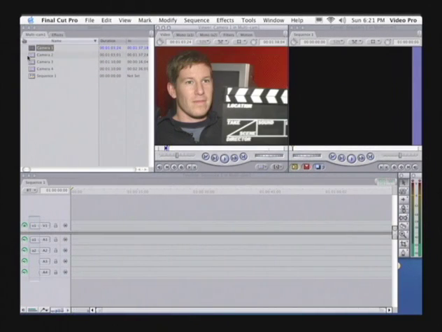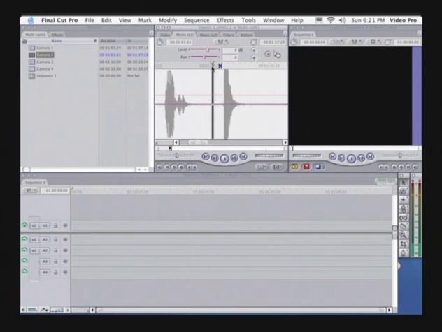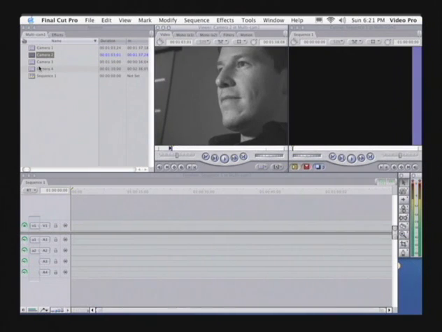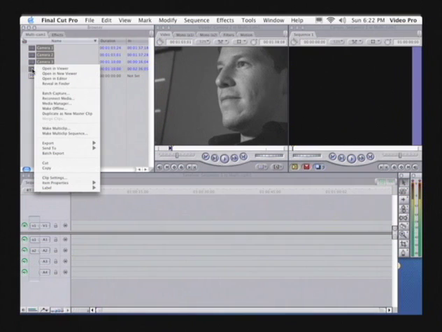And then if we double click on camera angle 2, which is the cutaway, we've also set an endpoint synchronizing at the clap. And then our other 2 shots are B-roll. Our next step is to create what's called a multi-clip. We can lasso our 4 camera angles, or we can shift select them. After we have them all highlighted and selected, our next step is to go to modify and create what's called a multi-clip. We can also right click on the selected clips and go to make multi-clip.